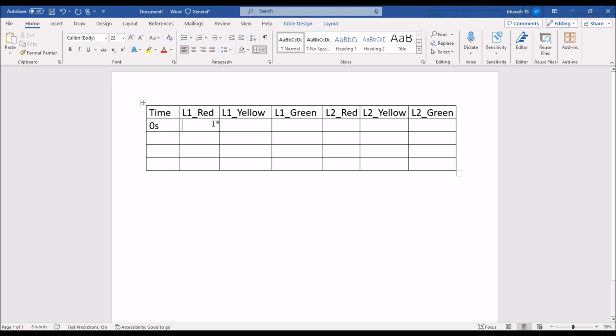For example, I'll assume lane 1 is red. That means this is on, and this one is off, and this one is off, and lane 2 green is on, and the others are off. Is it clear? According to the problem statement, if one lane is red, the other lane is green, that is the starting point.